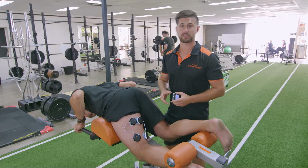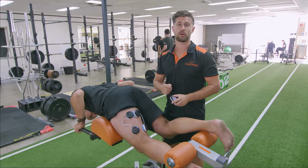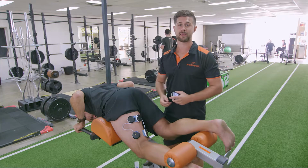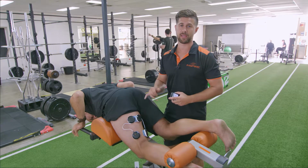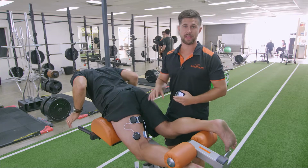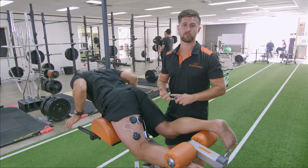So on this exercise, guys, we want to really make sure you're ramping the Compex up. This is a very hard exercise, but when used properly can give you significant strength gains through the hamstring complex, which will then allow you to get nice, strong hamstrings for good deceleration and good running propulsion.